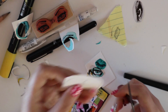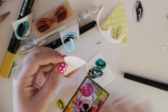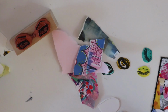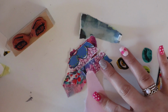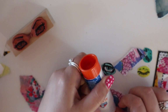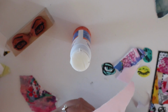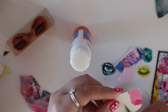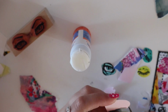You pop it in an envelope. Snail mail revolution needs to be a thing, guys. I'm always pushing snail mail. There are inkies in that group that would love to get some snail mail from you guys, and you guys have paired up already. The addresses are in the file section of the Facebook group. You can definitely pick an inkie and send out a random act of kindness, and why not include a little washi monster? I would definitely adore seeing other people's versions in my mailbox. So just a hint for you guys, always check the Facebook group if you're looking for an inkie. It's like a lonely hearts inkie section basically.